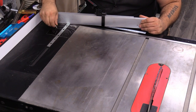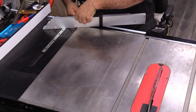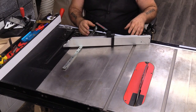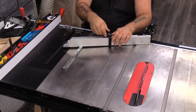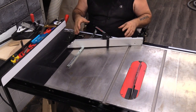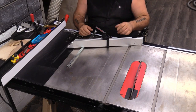And if I want to do a 7, I'll do that. Loosen this up, slide it in nice and tight. And now I'm set at a perfect angle for 7 segments. Another advantage of the Osborne is I have a positive stop here. And if I need extra length, it has an outfeed. So that makes it really handy. Paired up with the miter set, this is a very powerful tool for getting great results.